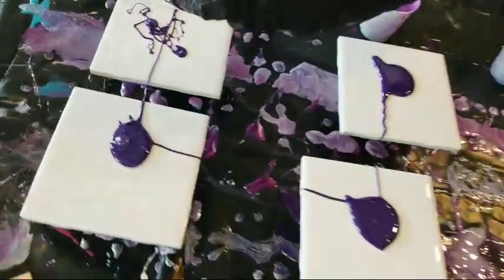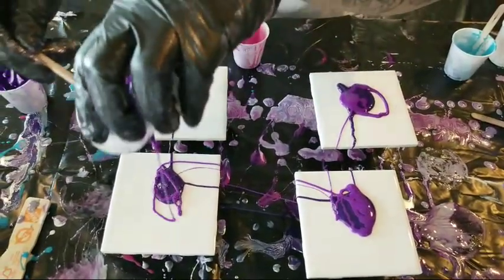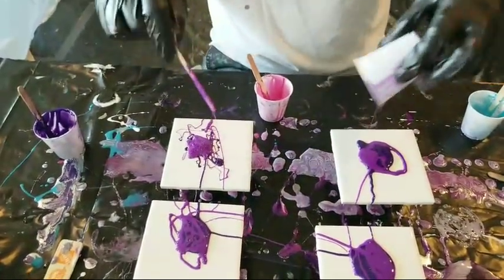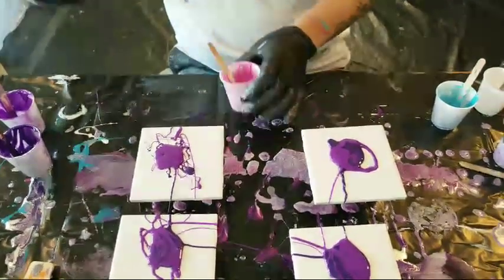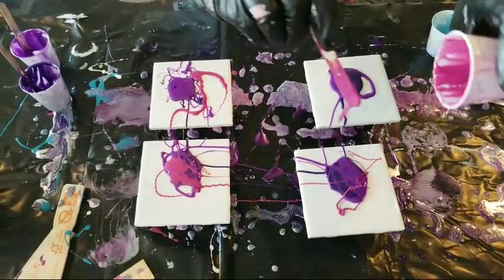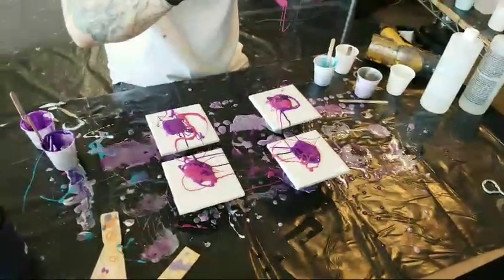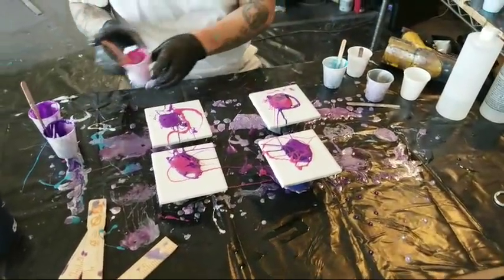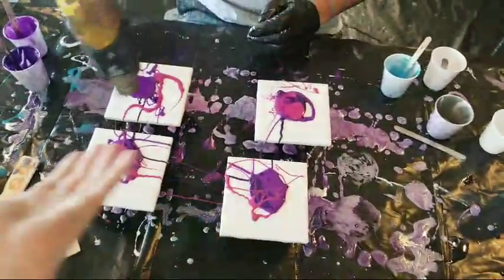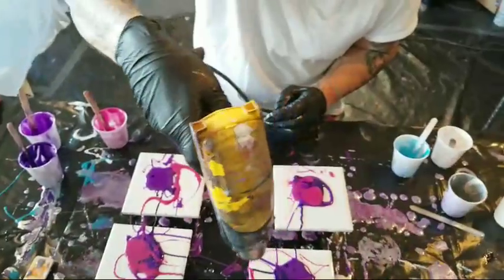This stuff is totally setting up. You know, this is the point where people say put a drop of alcohol in it. So if you have another one that's thick, let's try that. Who knows? We may be giving these away too. Is that one thick? I want to try the... Okay. It's kind of, but not really. Still. This blue I know is thick. So, word on the street is... Where's the alcohol? Oh, check it. Word on the street is adding a drop or two of alcohol will thin out marshmallowing resin. I've never done it. We're going to try it live and in living color for all you people.